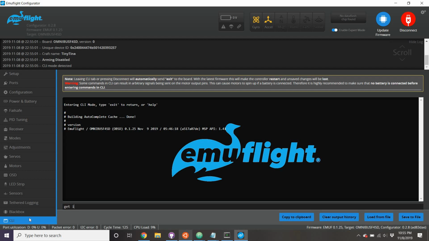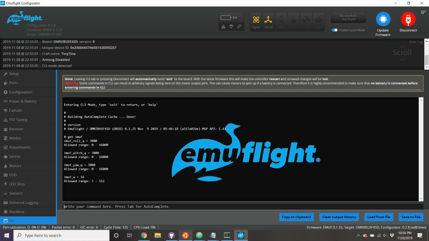Something else that we've changed is, as you can see here, the Q values are now split into roll, pitch, and yaw on non-helio flight controllers, because as you can see I've got an omnibus flight controller here on a little whoop. And what that allows us to do is, just like on a normal helio board, we can filter per axis with the Kalman filter rather than just filtering all the axes at once. So that's kind of neat.